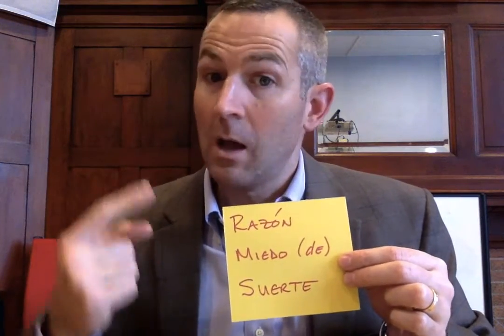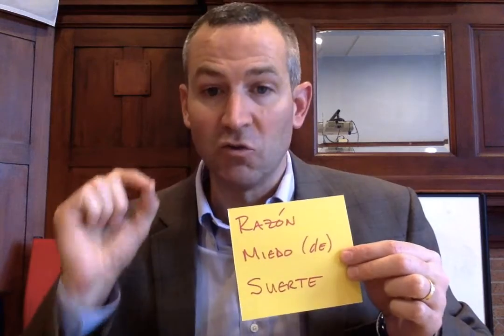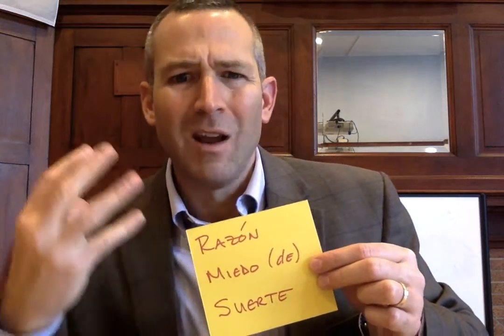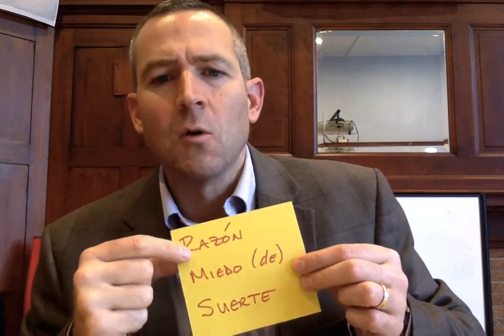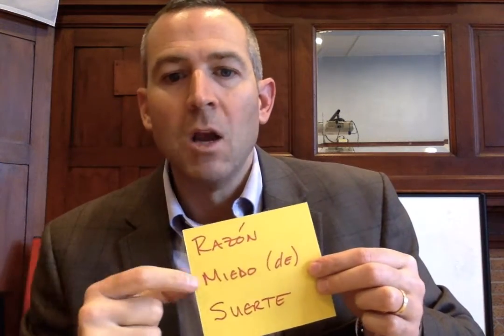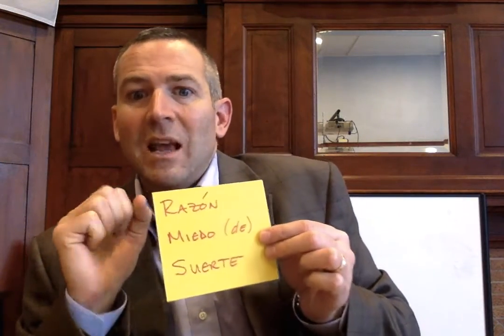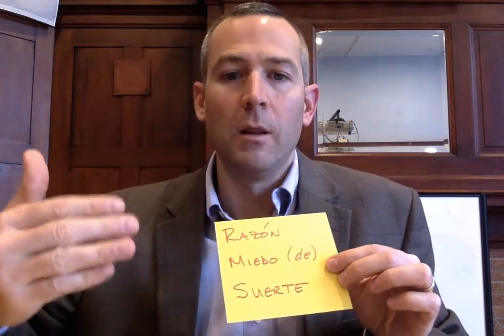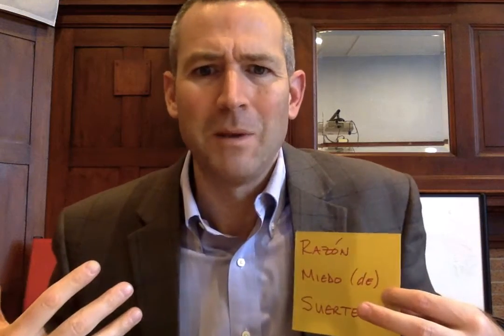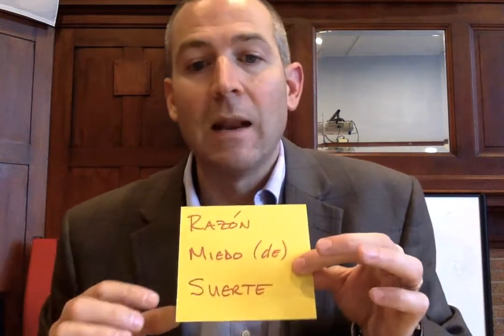Now, other expressions that deal with tener. Yo tengo razón. I'm correct. I'm right. It helps me to think about reason, having a reasonable approach to something, usually right. Yo tengo razón. I'm correct. I'm right. Yo tengo miedo, I'm scared. Yo tengo miedo de... Well, then I can elaborate a little bit more. Like, for instance, what if I was afraid of puppies? Yo tengo miedo de los perritos. It could happen.